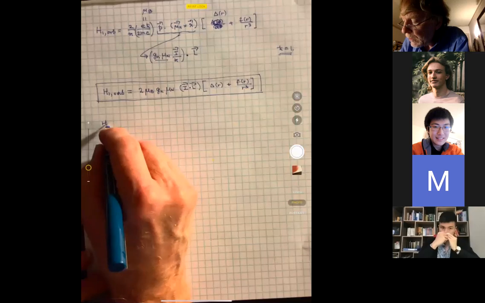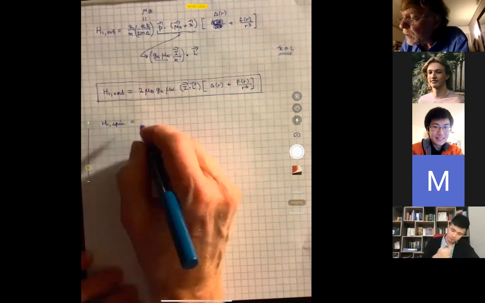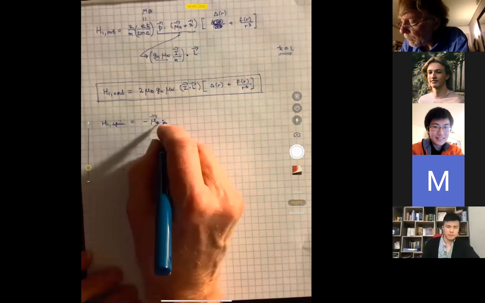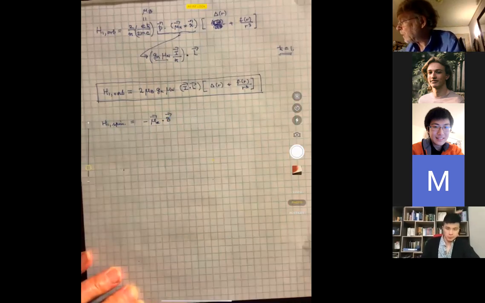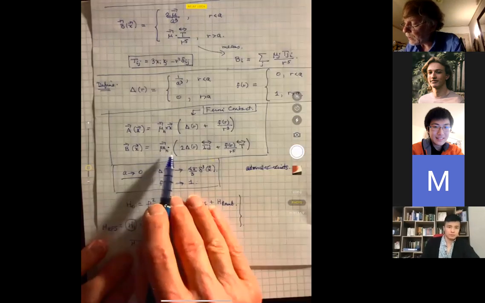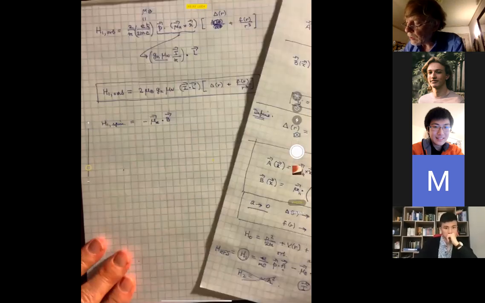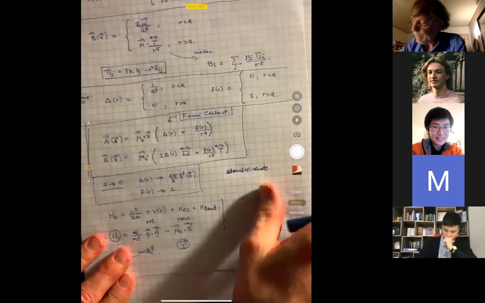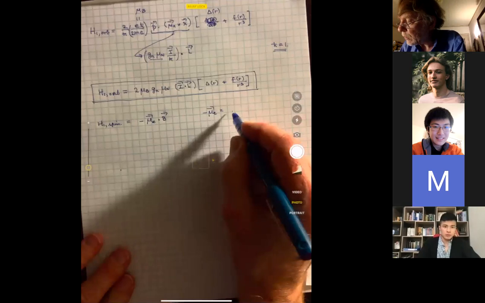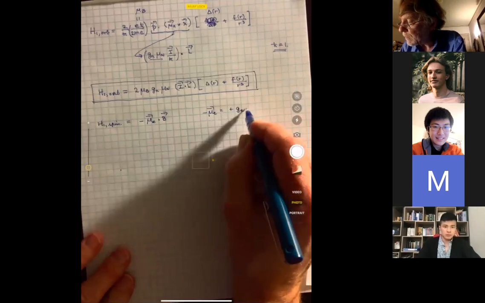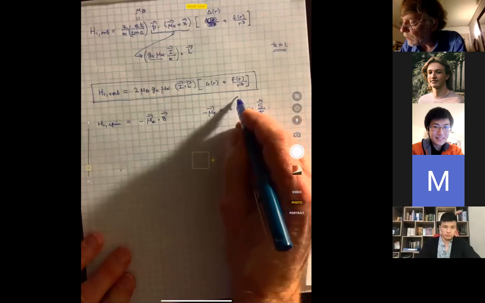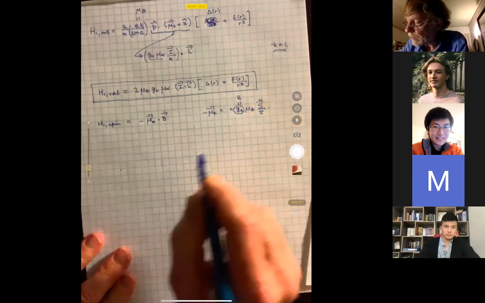Let's also work on H1 spin. So this is minus mu B, the electron magnetic moment dotted into the magnetic field B. This is the B determined by the nucleus. And that, to remind you, is here. It's this nuclear magnetic moment dotted into this tensor thing here. So I need to dot that with mu e. So let's put the mu e on the right-hand side. Anyway, minus mu e, the electron magnetic moment, is equal to, with a plus sign, the electron g factor times the Bohr magneton times the electron spin over h bar. And I'm going to replace the electron g factor by 2 because this is already a pretty small correction.